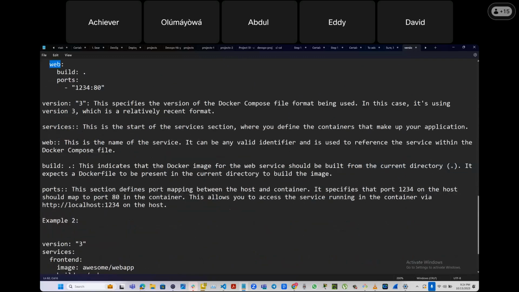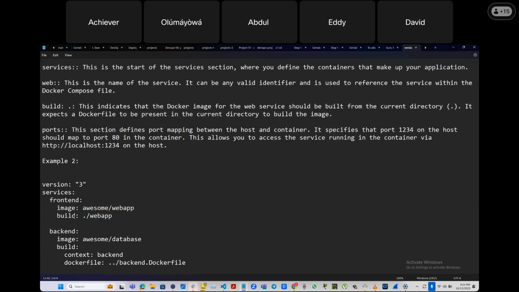But if you come down here, you will see another example that has two services. Now the name of the service does not matter, but as best practice, always use a descriptive name, so anybody on your team as a DevOps engineer will be able to understand your code without sweating. So this is front end and then this is back end. You understand? So these are two services. Don't worry about what is inside here. We will explain as we make progress. Okay, now that's the explanation.